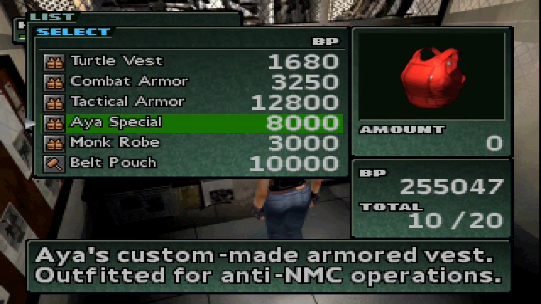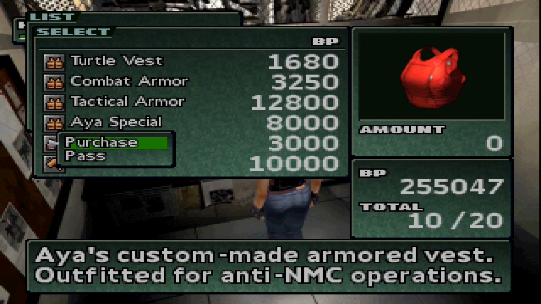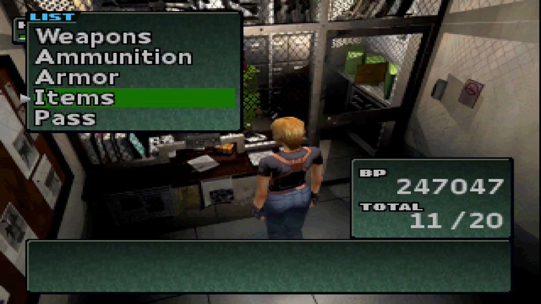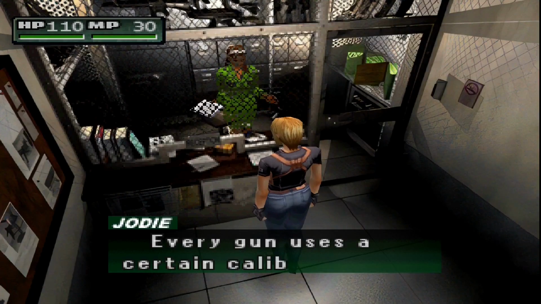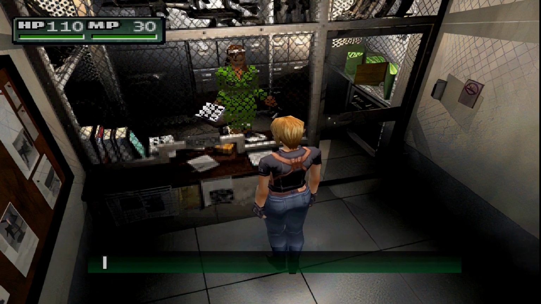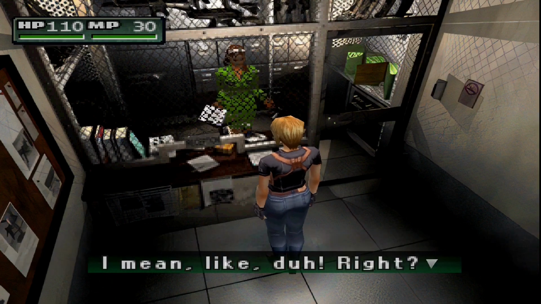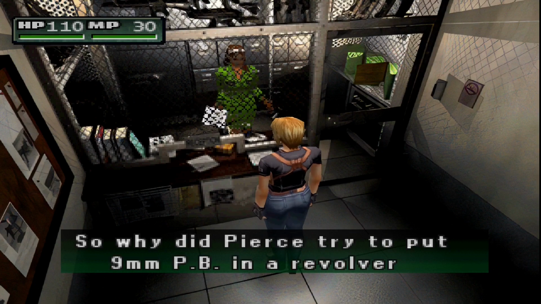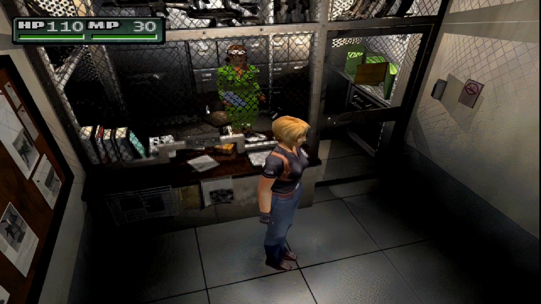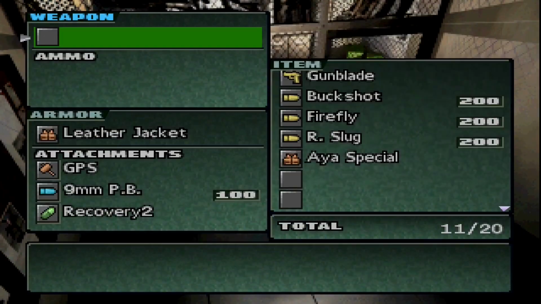And if we're going to be engaging in close combat, I'm going to want the Aya special armor that lets her turn faster. That is going to be key. Every gun uses a certain caliber ammo. That's why the ammo is in different colored boxes. I mean, like, duh, right? So why did Pierce try to put 9mm Parabellum in a revolver? Well, maybe Pierce had a 9mm revolver. Those do exist.